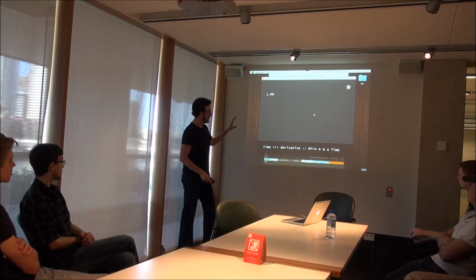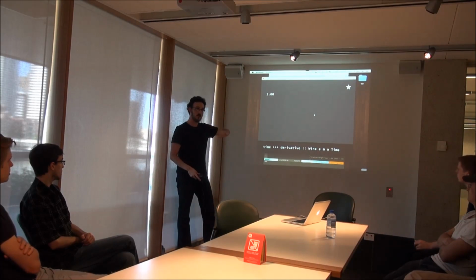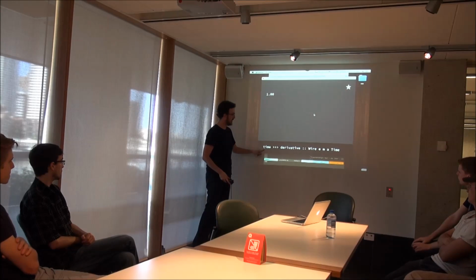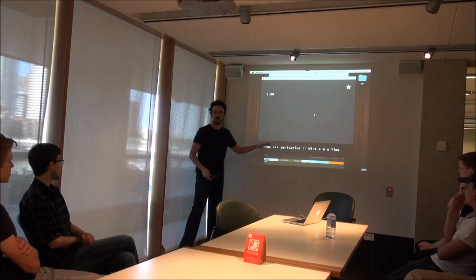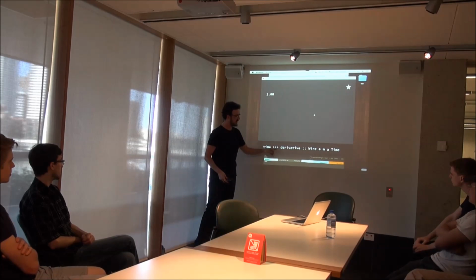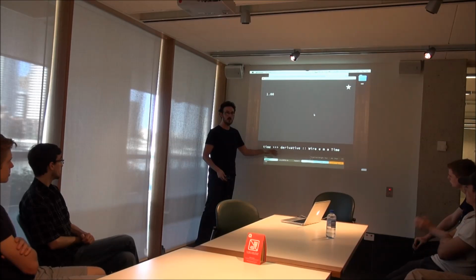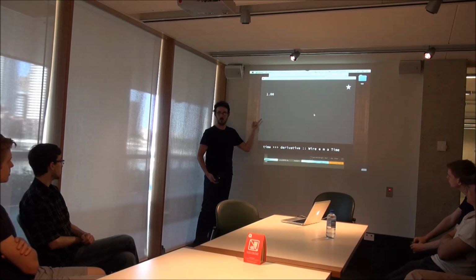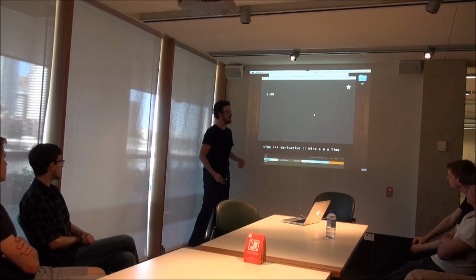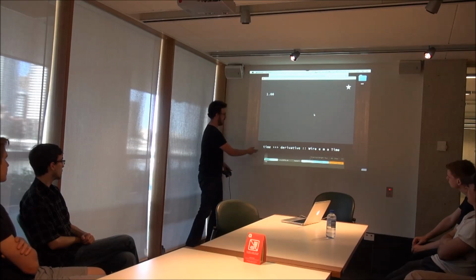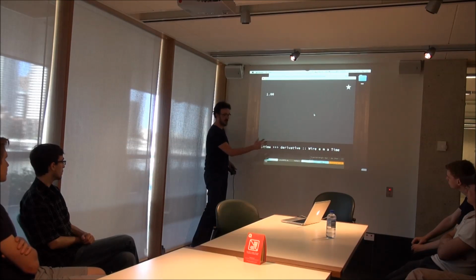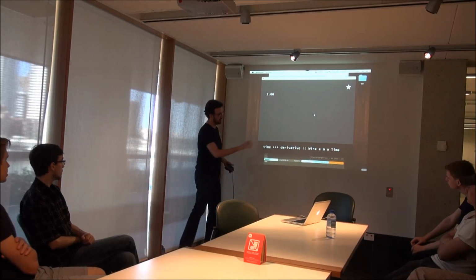So now we also get a whole lot of combinators for chaining these wires together. A very simple wire that produces time, and I'm feeding it into a wire called derivative, which does what you expect, right? It takes the value that's coming into it, a number, and takes the derivative of that over time. So time is always going to be 1, right? The rate of change of time over time, dt, is always going to be 1. If we were to feed in, say, time multiplied by 2, and then take the derivative, we'd get 2 being printed out every time. So it's a bit constant.